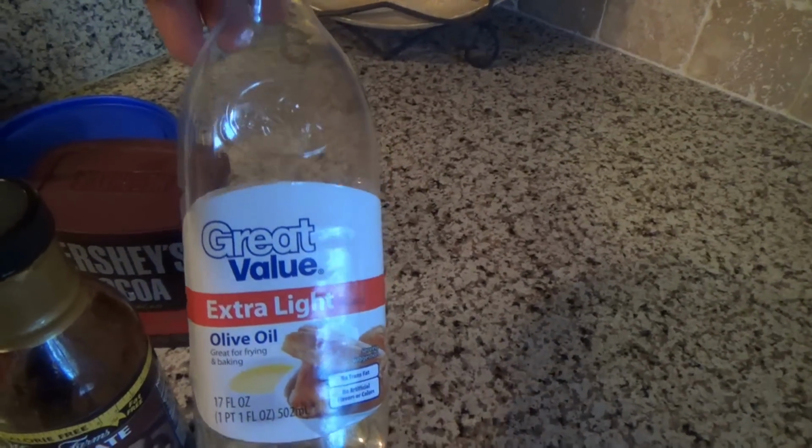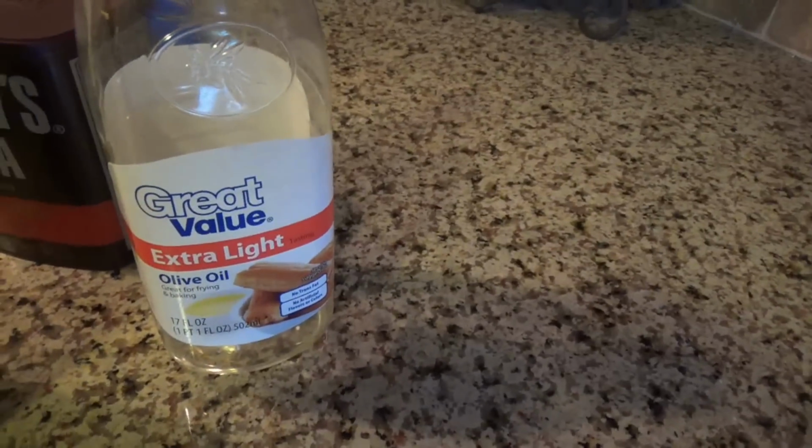Again, this is basically just showing you how to sub out. So what's the mindset, right? A typical thing is going to be a mix of butter and marshmallows, and that's how you're making your thing. So I always think, what can I sub in? What are some different fats? Okay, the olive oil, the avocado, and again I'm going extra light olive oil because extra virgin would taste nasty in something like this.